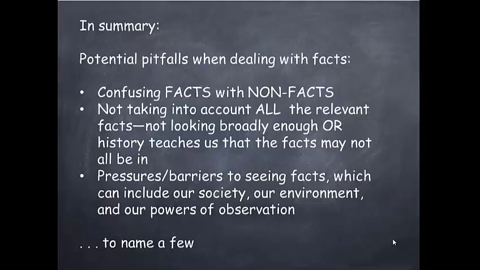There are often pressures and barriers to seeing facts, which can include our society, our environment, and even our powers of observation, which we saw in the very first assignment. All this is to say that it's not insurmountable, but that it's more problematic than we give it credit. You'll have people breezily talking about how something's factual and can't argue about facts, and yet sometimes the best arguments, indeed the best investigations, have been done about what makes something factual, and that's why we spend some time on it, especially in relation to this assignment.